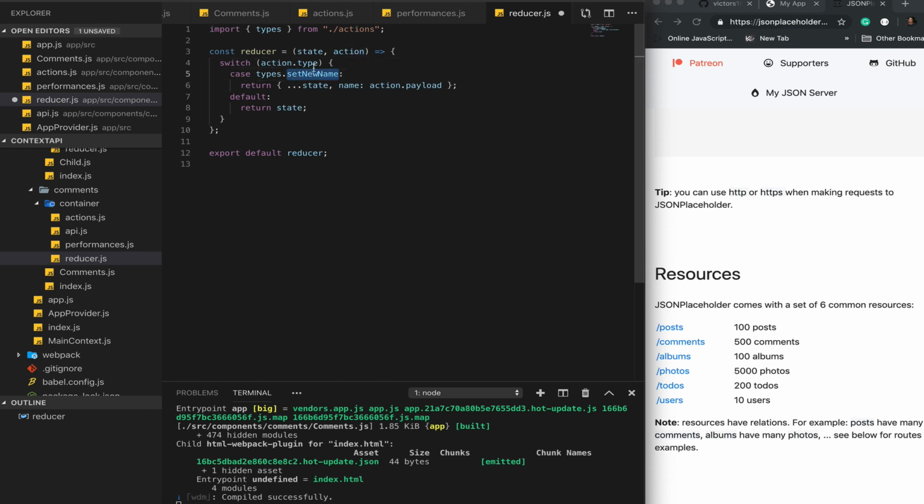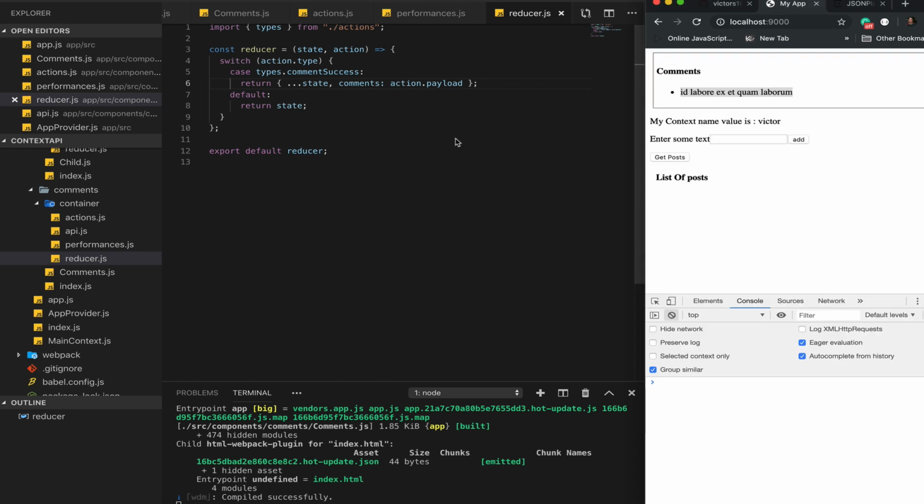It's gonna be type comments succeeds. This is gonna be interesting here because we don't have this object yet, but let's see what happens. Okay, we are done.